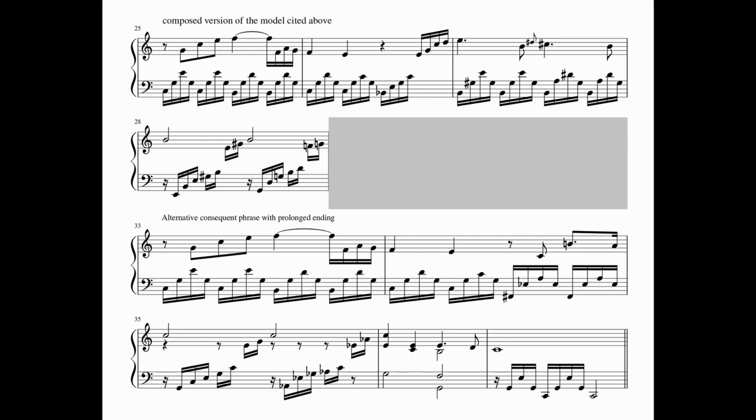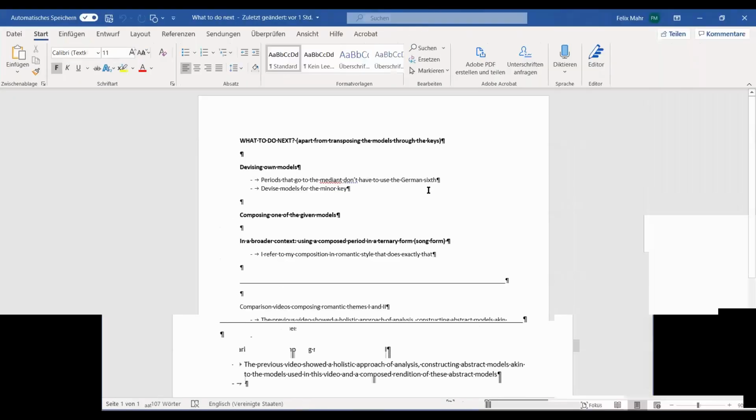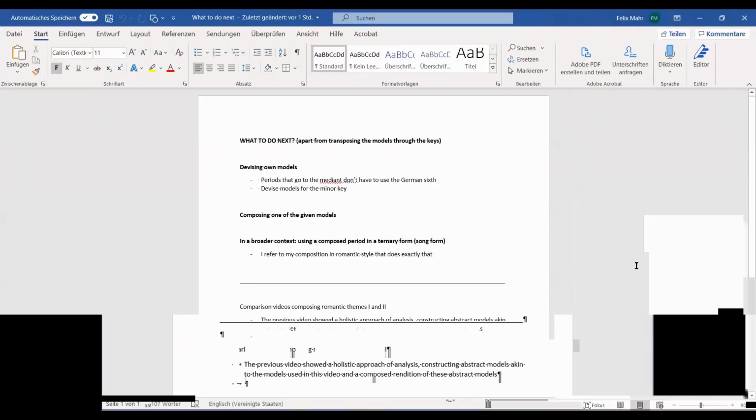Yeah. And this is the point I want to get to in the very last minutes of this video. It is about what we actually can do next, right? So apart, of course, from transposing everything, as I showed before, I would recommend devising your own models, because it's just a tiny thing from all the possibilities you can do, right?